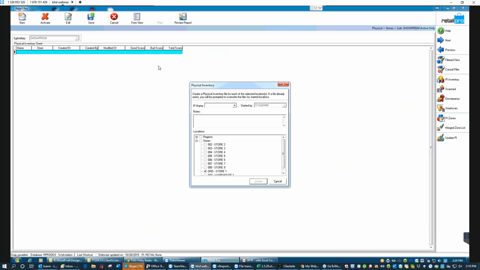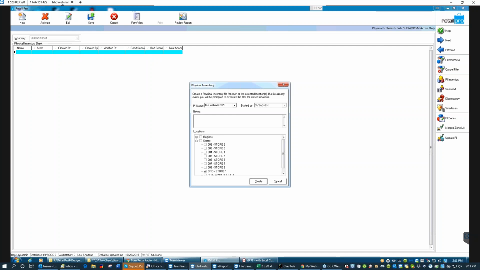Okay, and the first time you create an inventory, or you go into the snapshot or the freeze, you're going to be presented with this if your inventory, freeze or snapshot did not already exist. So you call this anything you want, right? I call this test webinar 2020.